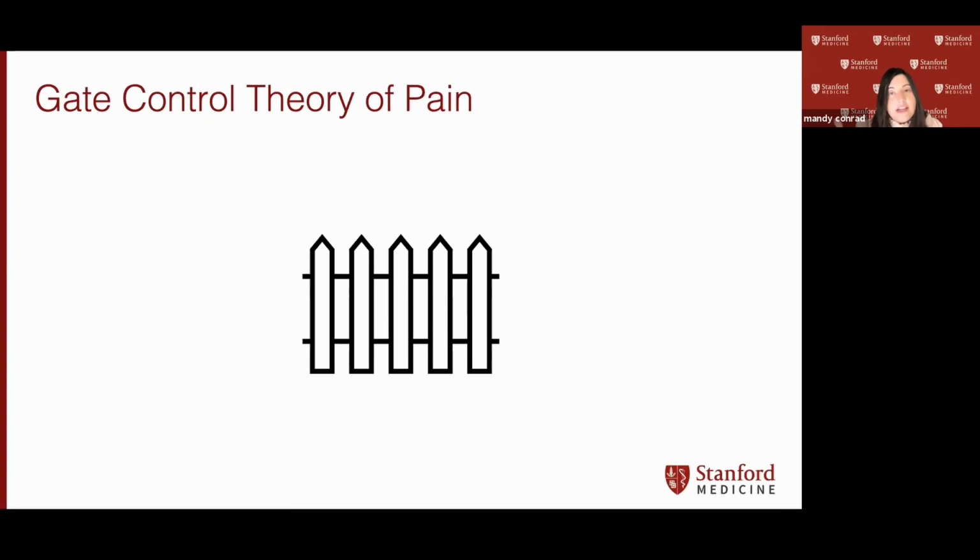And so there are things that can open the gate and make someone feel more pain. And some of those things include feeling stressed, focusing attention completely on pain, not being active enough. And there are certain things that can close that gate and allow less of those signals to go through. And that can be feeling content, engaging in pleasant activities, having adequate activity. And also, if we consider the biopsychosocial model, massage or medications, all of these things count.